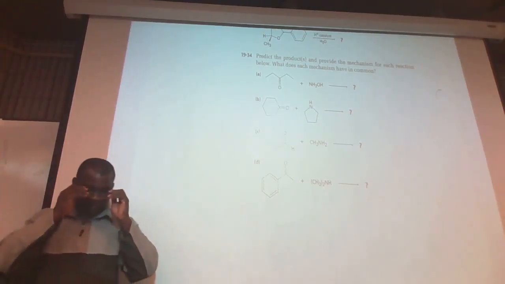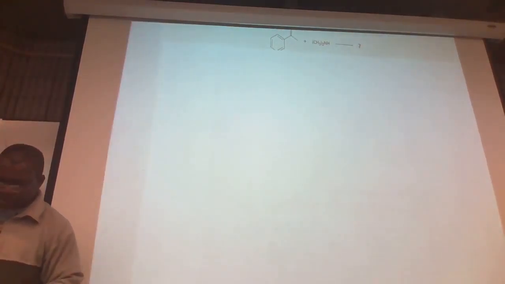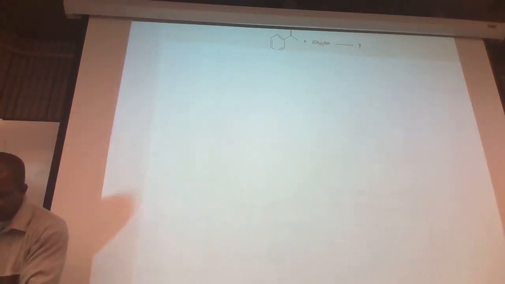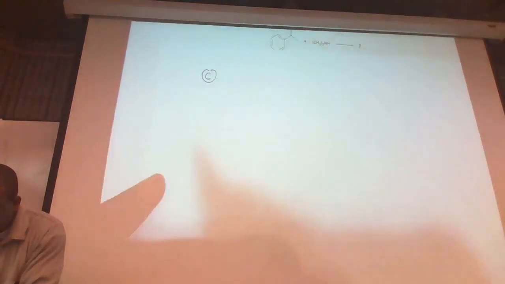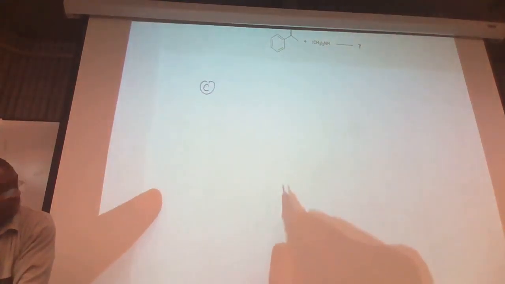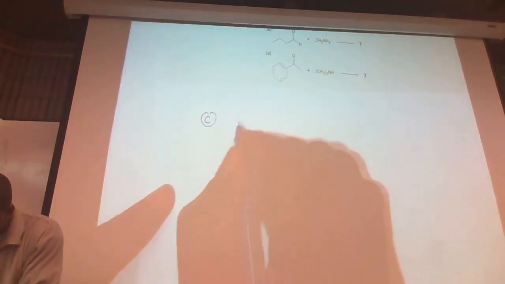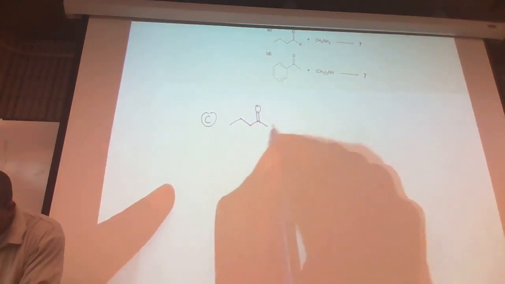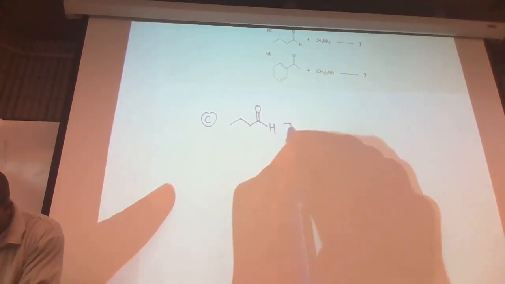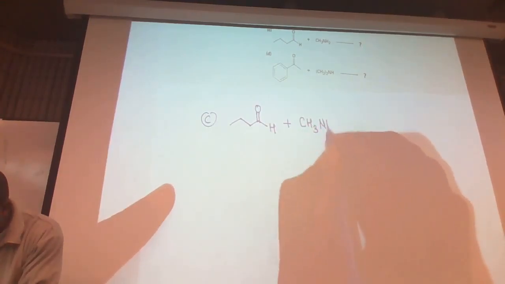Okay, so knowing that now, let's see. I can solve it on the back of this. So we can do C and D, right? So for C, I'm going to draw the product. So that's basically how to analyze the question before you start solving. You have to start from somewhere, and usually it's the analysis of what you're given.